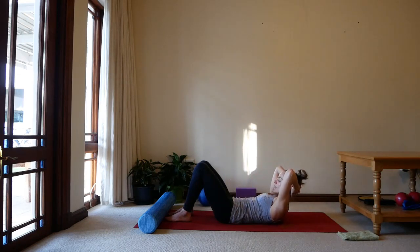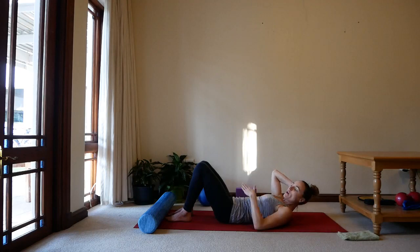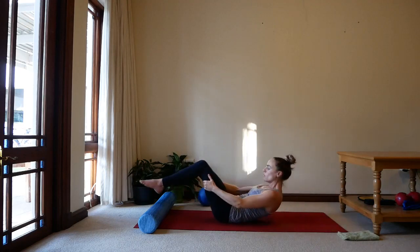Back through the center line. And then pace the chest, head, and shoulders down. All the way down to the bottom. And from there, we're going to go into our abdominal work.